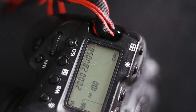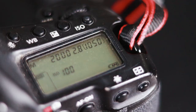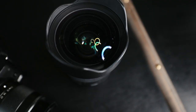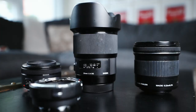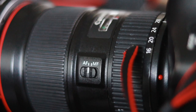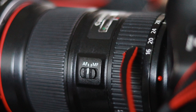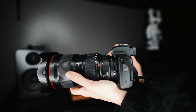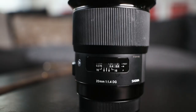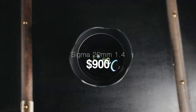The Canon 1DX is obviously a very high quality camera, and the body alone will set you back $5,500 US — and that doesn't come with a lens. My two go-to lenses are the Sigma 20 millimeter 1.4 and the 16 to 35 millimeter. The downfall to having an expensive camera is that every single accessory is also very expensive. The batteries for the Canon 1DX cost $200 each, though they do last a really long time. The 16 to 35 millimeter lens is around $1,900, and the Sigma 20 millimeter 1.4 is $900.